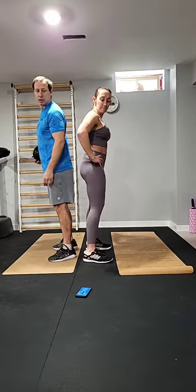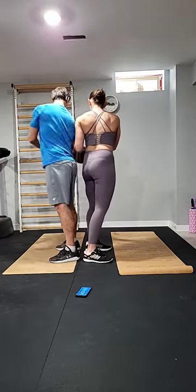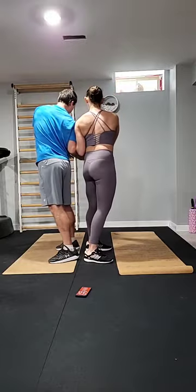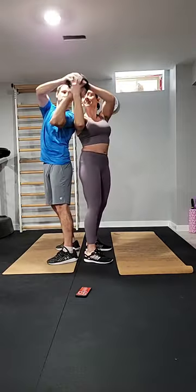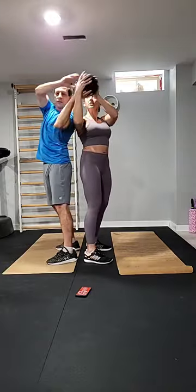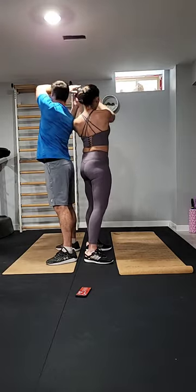All right, our next round is going to be very similar. It's going to be a high low twisted pass, so similar movement, but you're passing over the shoulder and then down below. So at 20 seconds, we'll switch sides. And switch. Oh wait, no, this side. And then down here. Sorry.